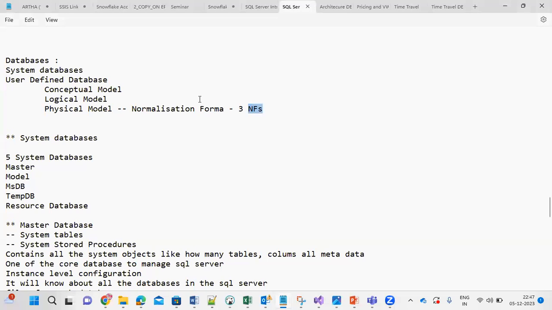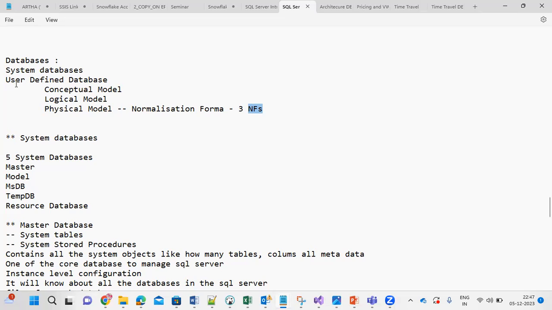Your SQL Server is an OLTP system, which is a normalized database. If someone asks whether your SQL Server OLTP system is normalized or denormalized, you can say normalized because this is an OLTP system. In the case of a data warehouse, that is denormalized. I will tell you that while discussing normalization and denormalization.